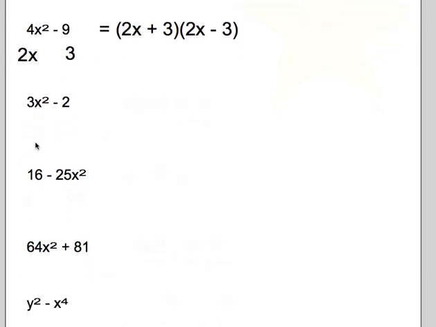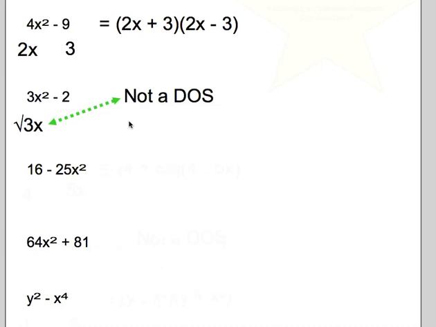For the next example, we've got 3x² - 2. Well, we would end up with the square root of 3. But the square root of 3 is not a perfect square. So it does not turn to be a difference of squares. There's also no nice and even square of 2. So both of these terms would have us turned down. And we would say that it does not factor.